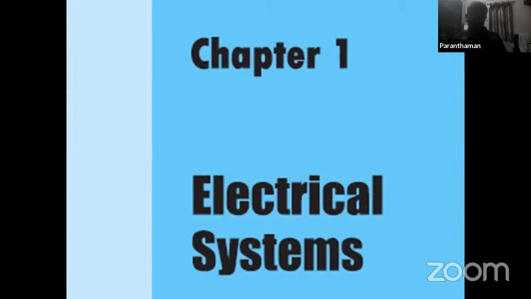The subject on energy efficiency in electrical utilities comes as subject 3. We have to pass this subject as a compulsory subject, one of the 3 compulsory subjects in the energy manager examination, one of the 4 in the energy auditor exam. There are nearly 10 chapters. The first one is electrical systems. It deals with the basics.